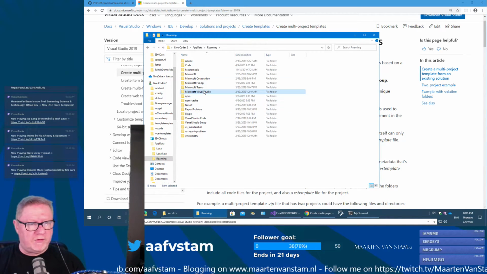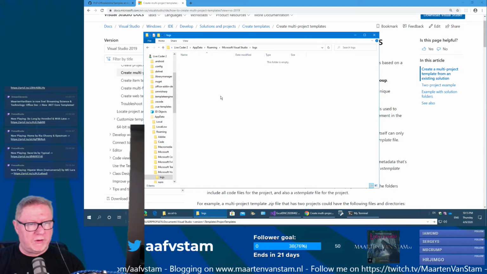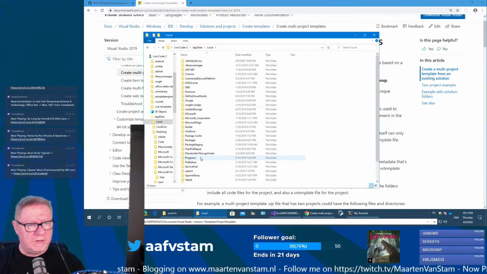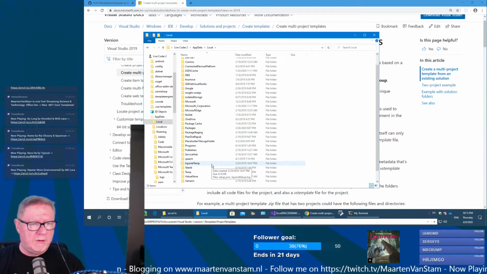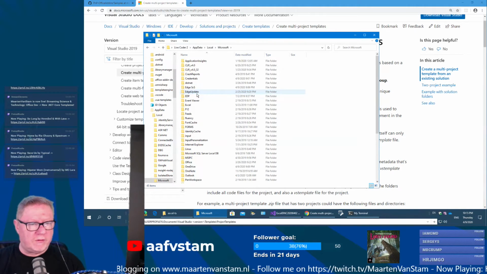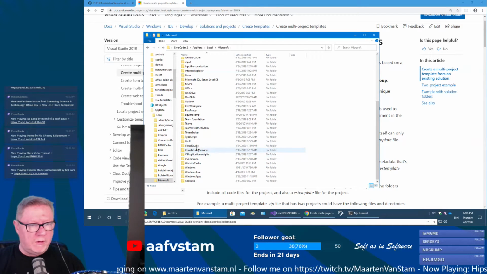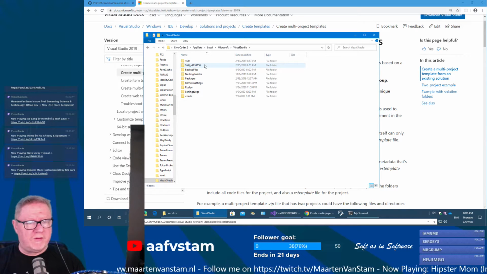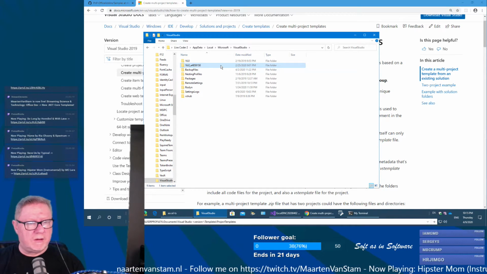Have a look at this Visual Studio. Oh, that's only log files. Maybe it's local. Microsoft, Visual Studio, and then we have the 16. This is the preview, I think.